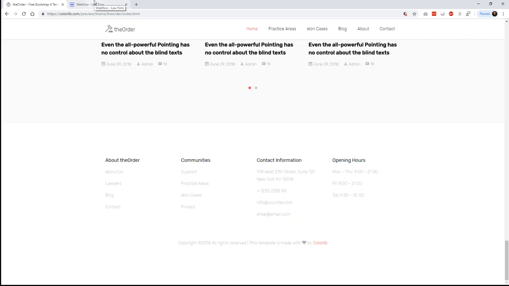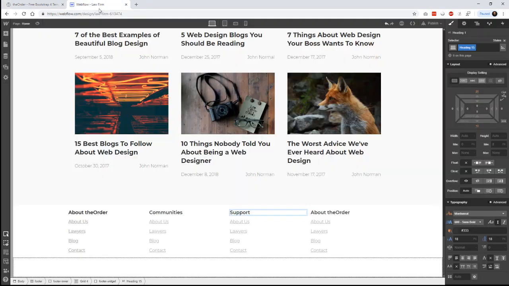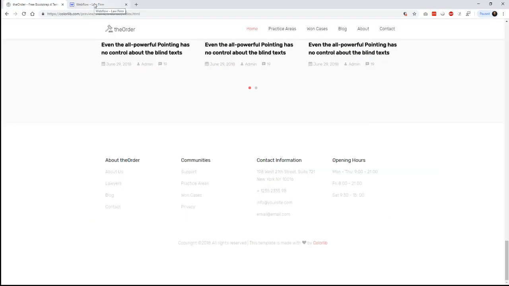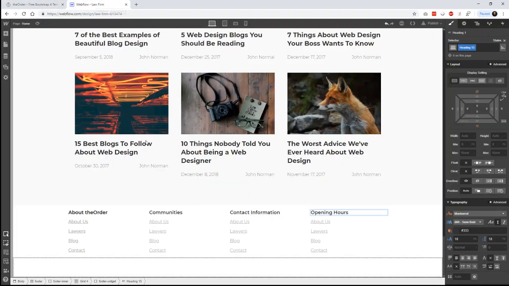And then we have, I'm sorry, communities, contact information, opening hours. So communities is support, practice areas, one case is privacy.